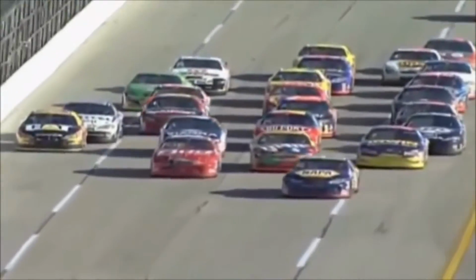The safety. Go ahead, BP. And there he makes contact. He comes down trying to get in front of Kurt Busch. They make contact. Watch that thing fly. There, it lands on that road you talked about. And then when it gets onto the racetrack again, takes another nasty flip. Watch this hit. That's a hard one right here.